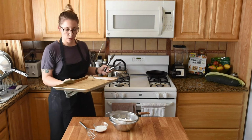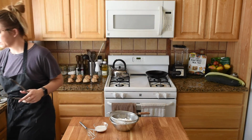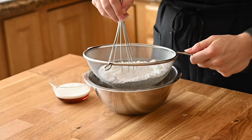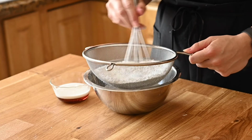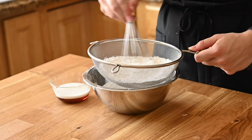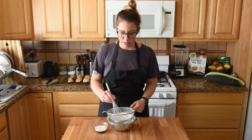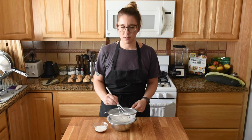Okay, I'll get rid of this over here. Now we're going to put together the maple hinted scented glaze. I have some powdered sugar here. And before you make a glaze, or even just a regular buttercream or anything, you want to sift the powdered sugar because if you get clumps and stuff, it's just such a bummer.